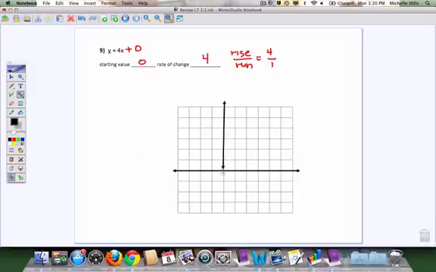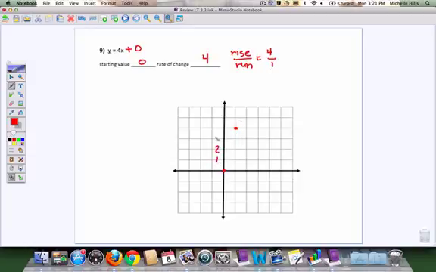So again, I have a little bit of flexibility with where I put my x and y axes, arrows at the ends of them, using a straight edge to draw them in. The y-intercept is actually 0, so this line goes through my origin. From there, I'm going to rise 4, so 1, 2, 3, 4 in the positive direction, run 1 in the positive direction. I have a positive slope because this line rises as it goes from left to right.